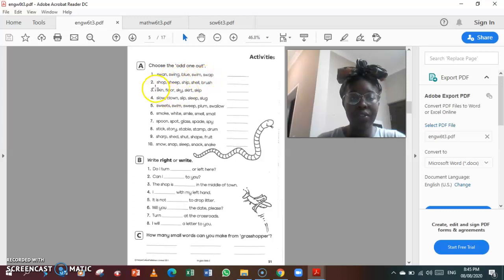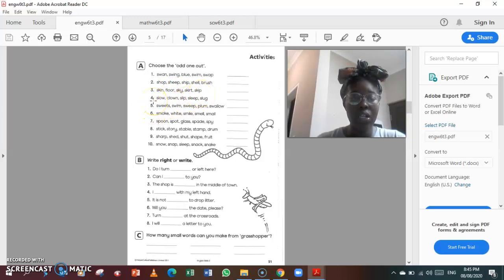Number 2, shop, sheep, ship, shell, brush. 3, skin, floor, sky, skirt, skip.